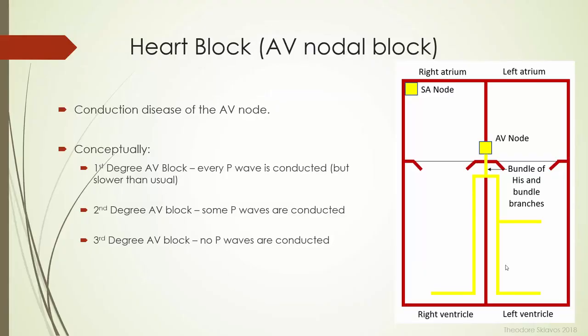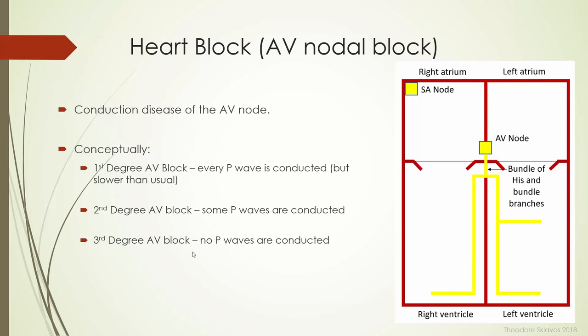Moving on to heart block. Let's start by talking about disease of the AV node: AV block, heart block, 2 different names for the same thing. Conceptually, we divide this into first, second, and third degree heart block, and I want you to understand the concept here. In first degree AV block, or first degree heart block, every P wave makes it through the AV node and into the ventricles. In second degree heart block, only some of them do. So sometimes the atria fire but it fails to conduct through to the ventricles, and then sometimes it does conduct through. So it's intermittent failure.